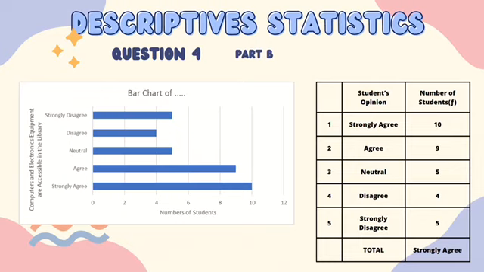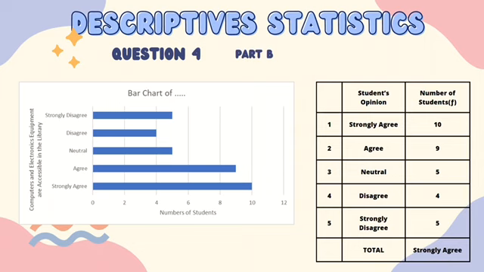There are also people who rarely use them, so they put it at neutral. We also have a fair share of disagreement, which consists of 4 people who disagree, and there are also 5 people who strongly disagree because of their experience with electronics and equipment in the library. Based on the graph in front, the majority of them strongly disagree with the accessibility of equipment and electronics in the library.